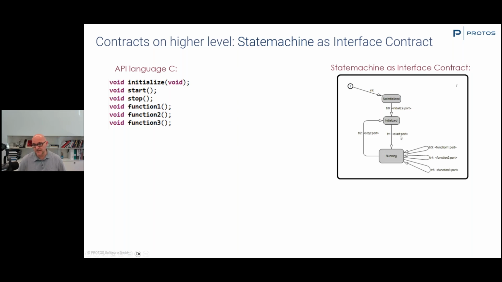And then I need to call the start function. And then I can call function 1, 2, 3 as often as I want. If I call stop, I cannot call function 1, 2, 3. It just doesn't work. And I do not have to reinitialize the system. I just have to call start again, and then I can call function 1, 2, 3 again.